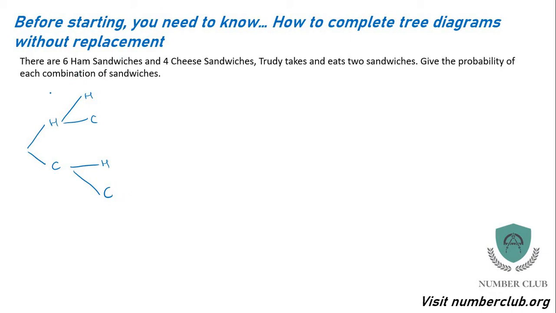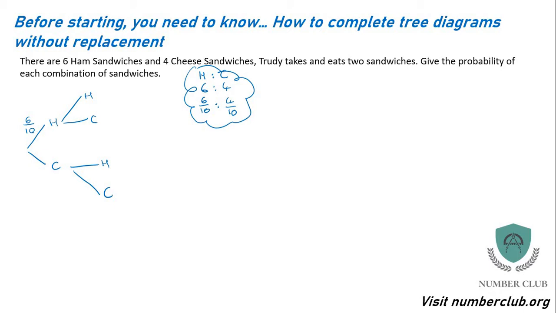So we've got 6 ham sandwiches on your first go out of 10 sandwiches in total. We have 6 ham to 4 cheese in the ratio 6:4, which means that we've got 6 out of 10 ham and 4 out of 10 cheese. That should be pretty clear, and that idea is going to be pretty helpful throughout the rest of this video. So we've got 6 out of 10 sandwiches were ham.